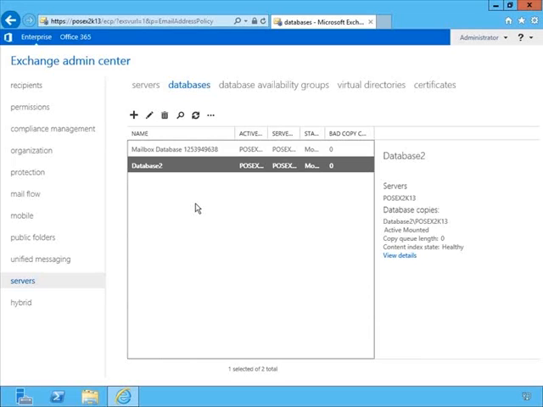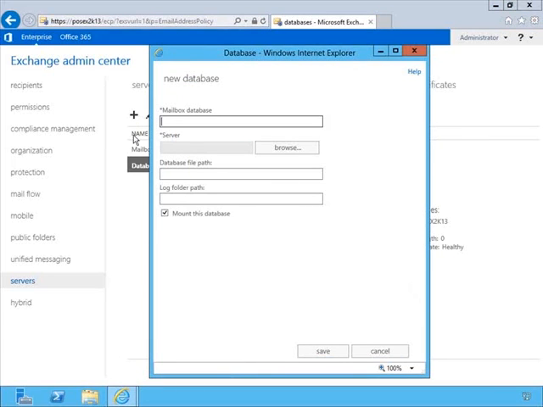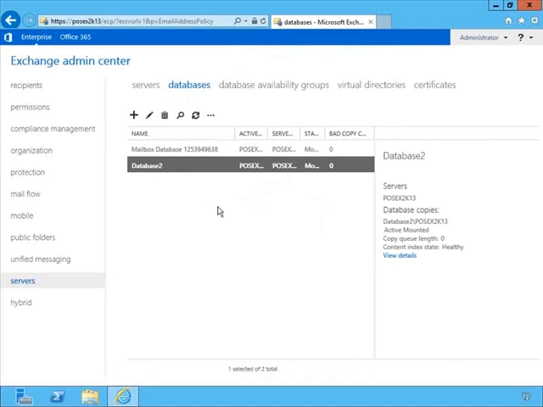To create an additional database, we just click the plus sign. Here's where we give it a name. We choose the server; in our case, there's only one server. We provide the database file path, which by default will be the same location as the other two. If we want to divide the database and log folder paths and put them on a separate drive altogether, we have to indicate that. Then here's the checkbox to mount the database. We'll do this again in a moment because we're going to create an additional database for Spytech Prime, the organization that we're working for.